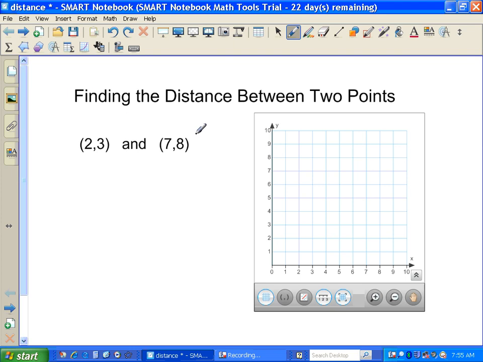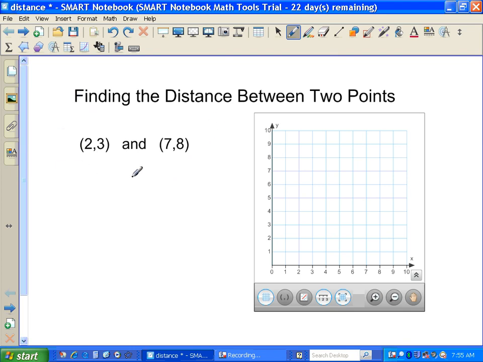Today we are going to work with the distance formula, as it says right here on the screen. We're going to try to find the distance between 2 points. So you might be going, hey, great, when is somebody ever going to give me a coordinate grid and say, hey, can you find the distance between 2 points?